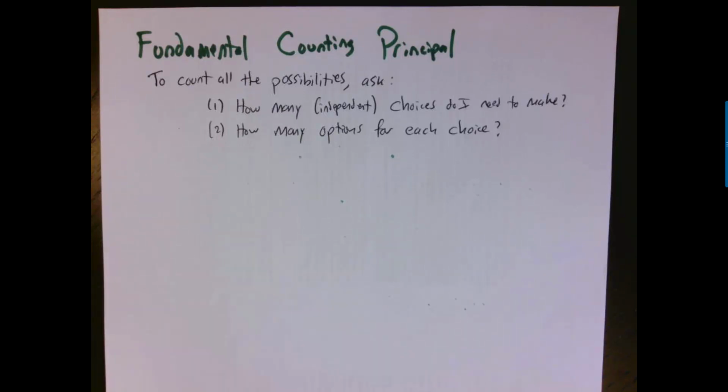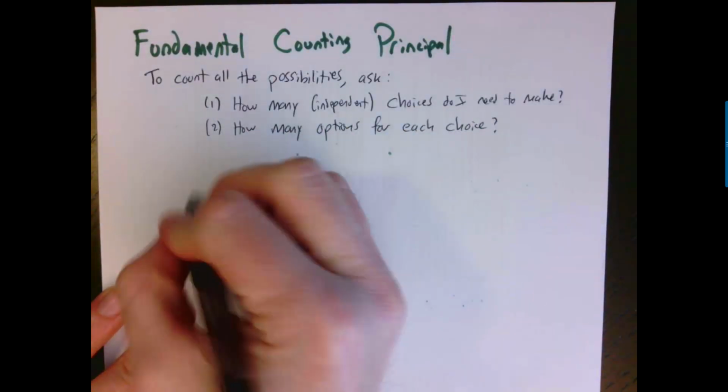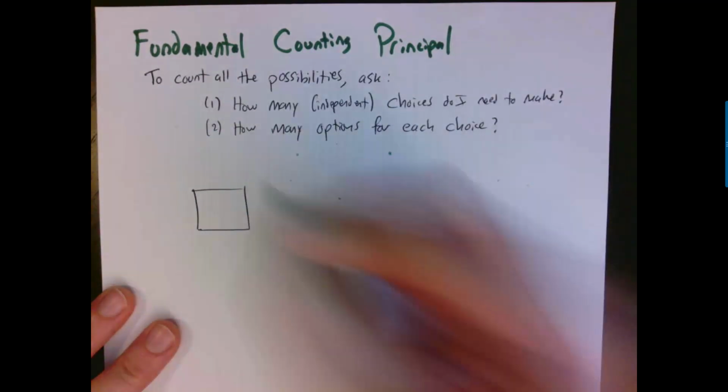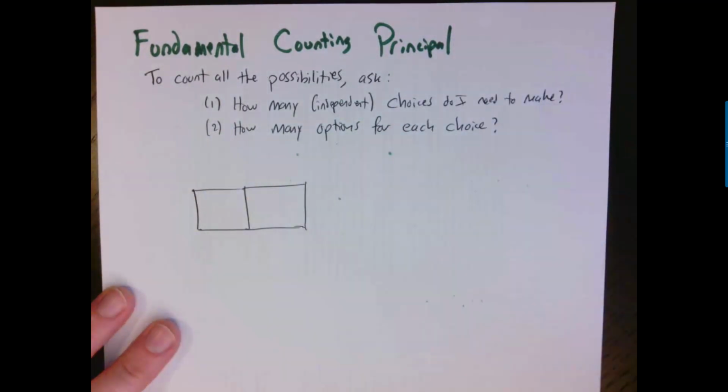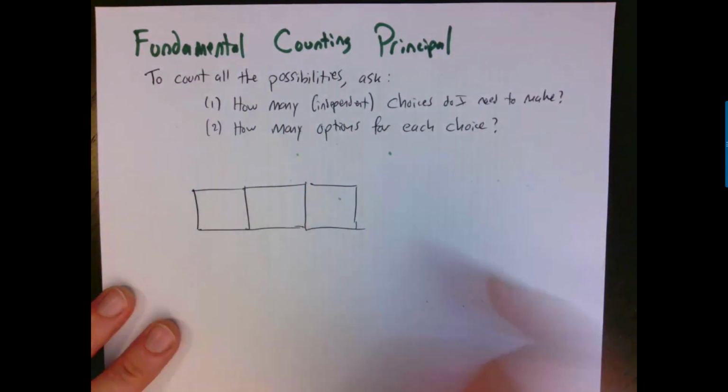True story. Once upon a time, I only owned 3 pairs of pants in my entire wardrobe. I forget how many shirts I had, but let's assume I had 10 shirts, and let's assume I had a hat. So I might ask, how many total outfits are possible for me? If I'm going to put together an outfit, I need to make some choices. I need first to choose a pair of pants, and then I need to choose a shirt, and then I need to choose whether or not to wear a hat. So I make 3 choices.